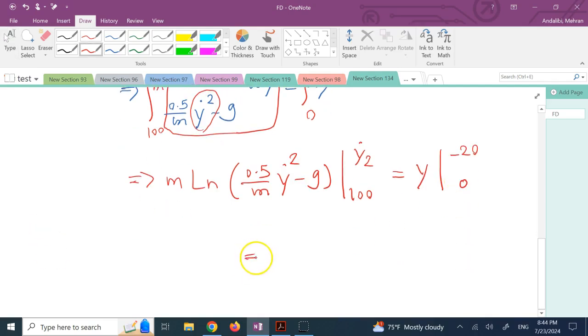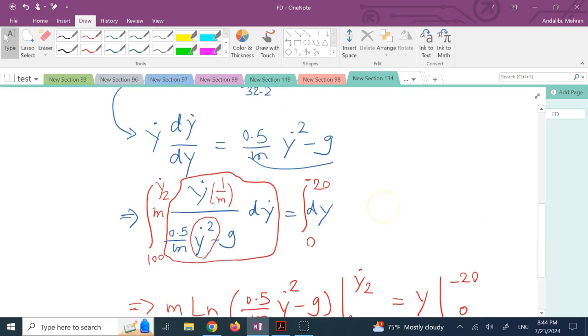And from here, you should be able to calculate y dot number 2, which is going to be 28 feet per second. And it has to be less than the initial one of 100 because the parachute is going to slow you down. Okay, so clearly you see that you can easily use Newton method to solve this problem.